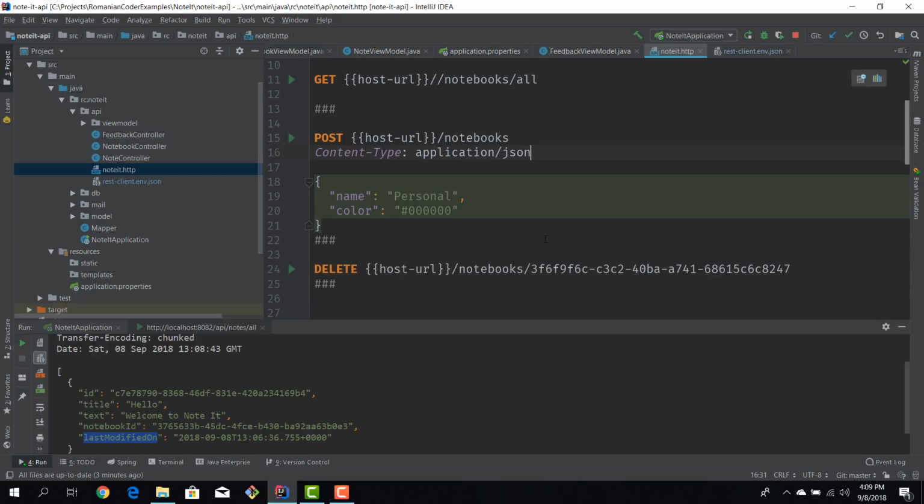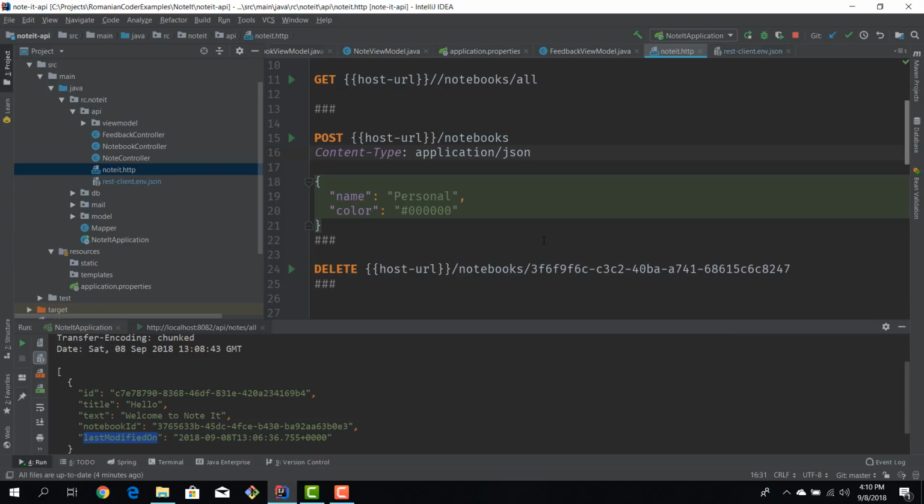Now don't worry if you didn't understand this application one hundred percent. Like I told you before, we have the source code on GitHub, so you can download it and you can tweak it, you can play around with it. But basically it's just a plain old Spring Boot application that persists some data and exposes some controllers.